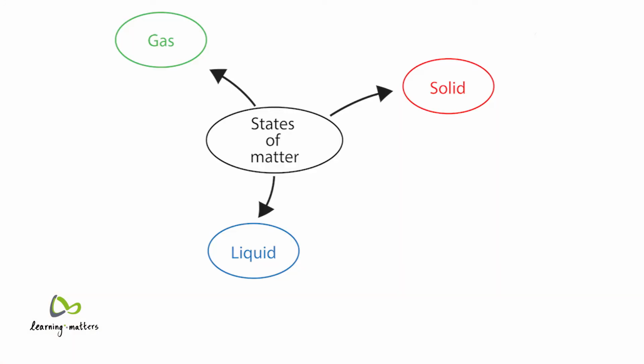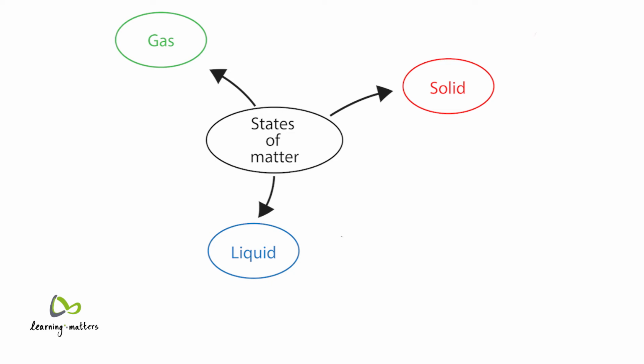When creating a mind map, make sure to use one color for each section. That way, when your students look at the completed mind map, they're going to see the different sections of information in different colors. It's like color coding, and that helps them process and remember the information much better. I'm using the color red for solids, blue for liquids, and green for gases. So now we have our central idea in the bubble, and then we have the second layer of information that are now branching out from the central idea.